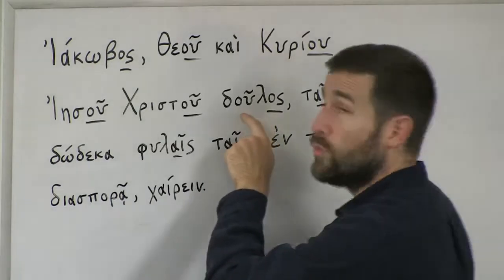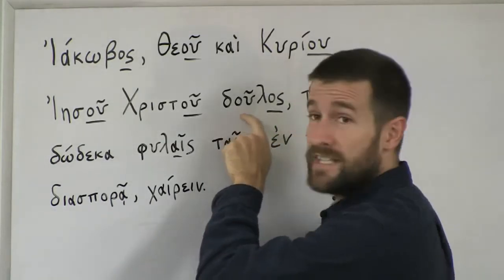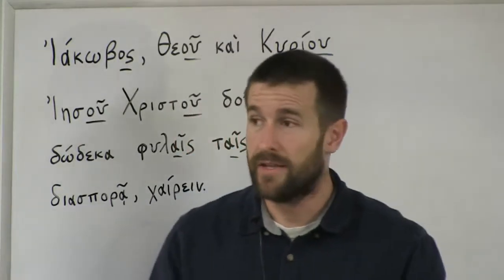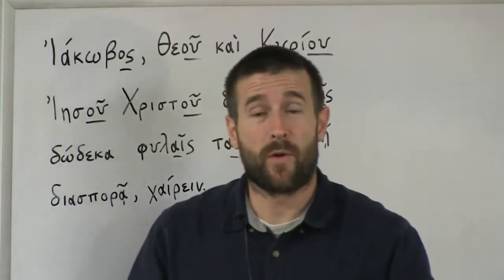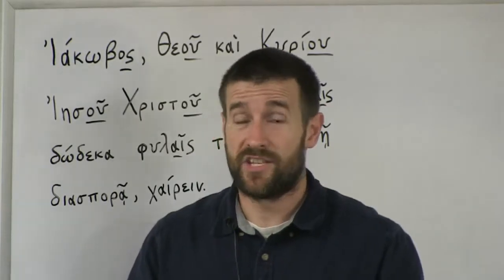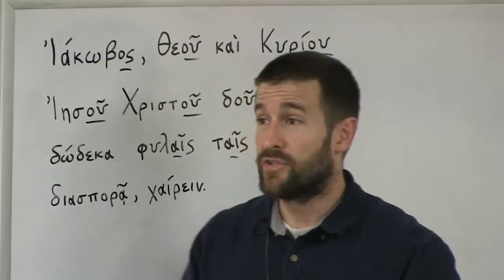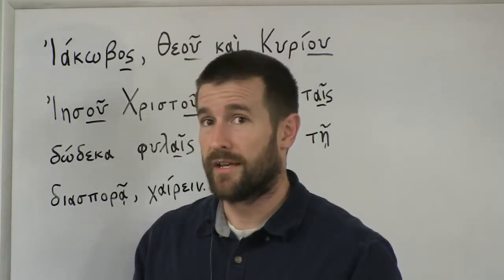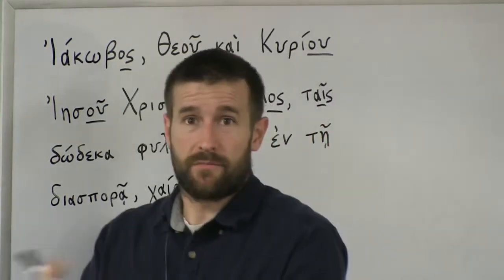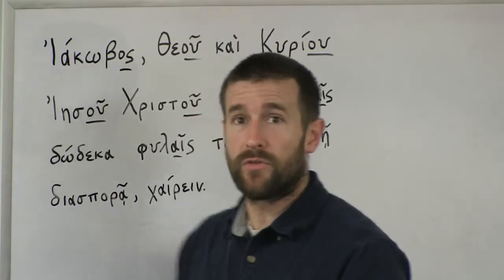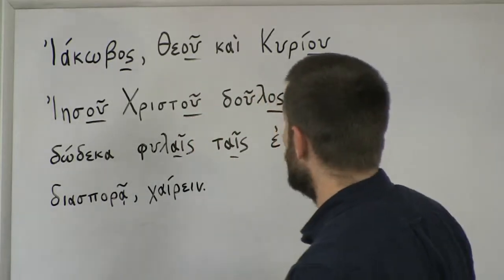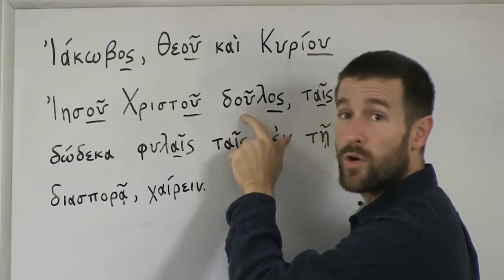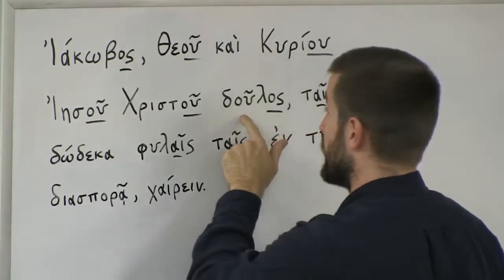Now this word doulos is pretty easy to remember as being servant if you know the word doula. I know a lot about childbirth because my wife has given birth 7 times and she's expecting again. And a doula is a woman who helps out at a childbirth. And so she's serving. She's a servant. She's helping out the woman who's giving birth. And doula is basically just a feminized, Americanized version of this Greek word doulos, which means servant.